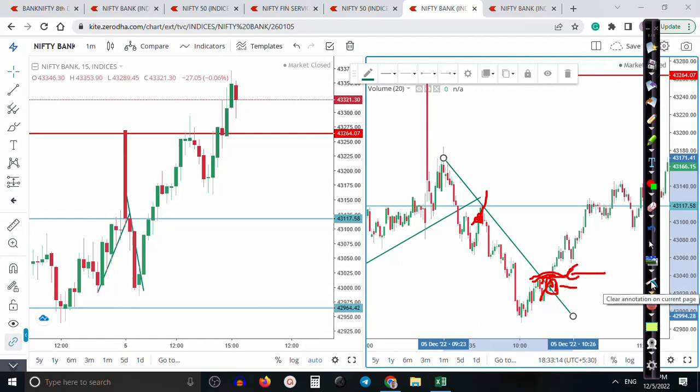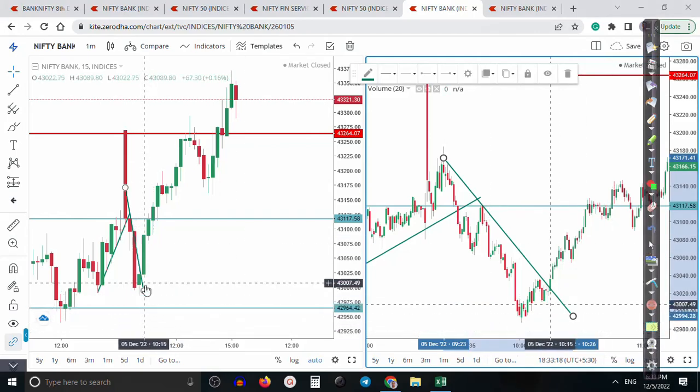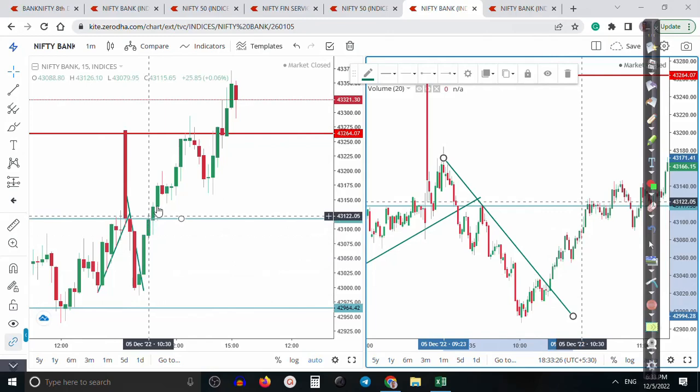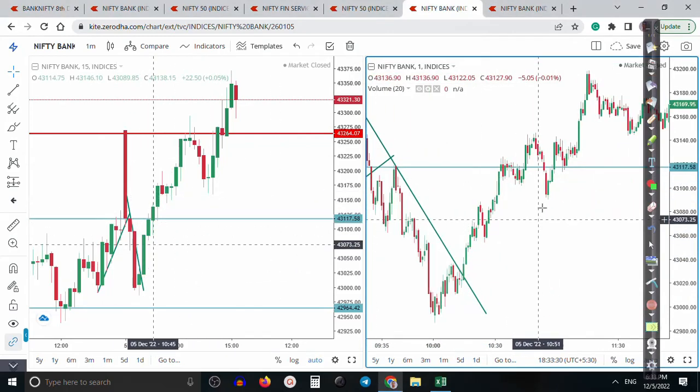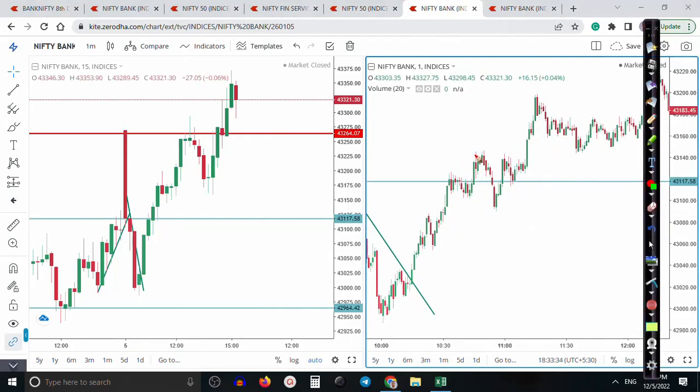So in that case you can see they formed a bullish candle. All right, where is the bullish candle forming? Above one standard deviation. This is the one standard deviation line. So once we broke, now we booked a profit somewhere here in this area, and finally here you can see again we entered somewhere here after breaking this level.